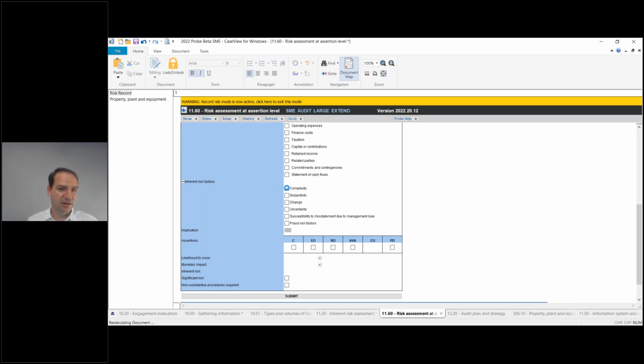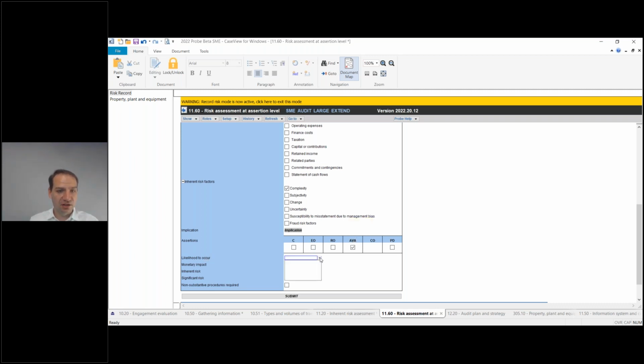So let's say this is a complexity risk, or a risk around complexity. What is the implication for that specific item? And I'm going to select the AVA assertion. If you're not familiar with the assertion name, then you can also just hover above the abbreviation and you can see accuracy, valuation, and allocation.